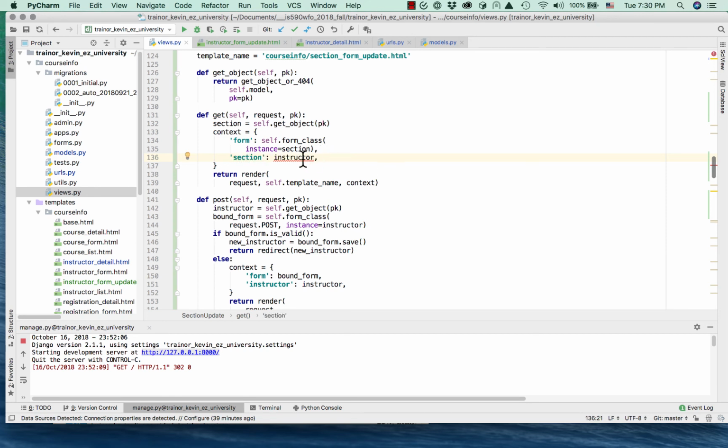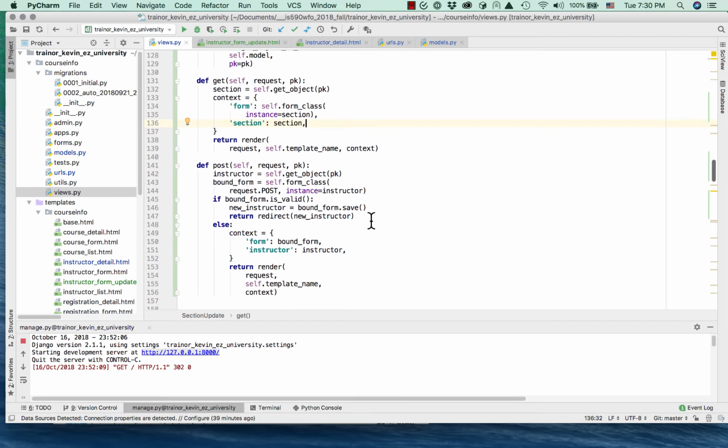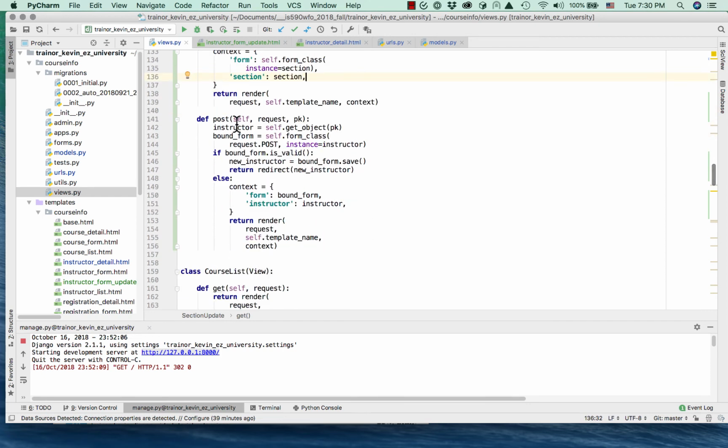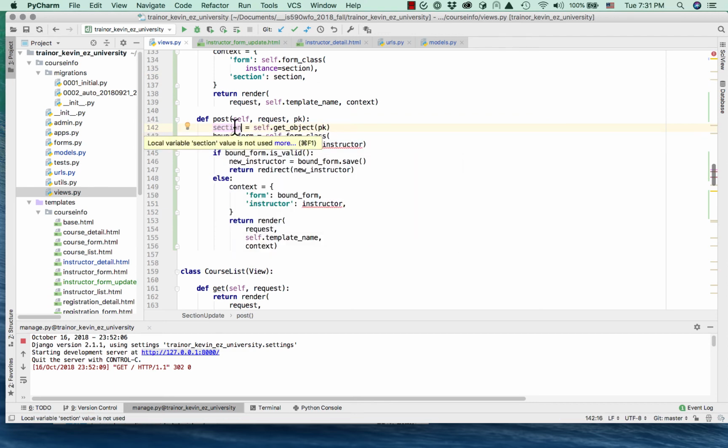And the object that we're going to want to pass in the dictionary is section. Okay. Now that looks good. Now we just have to fix the post. Okay, we're going to make similar changes there. Okay, the object is a section, right?